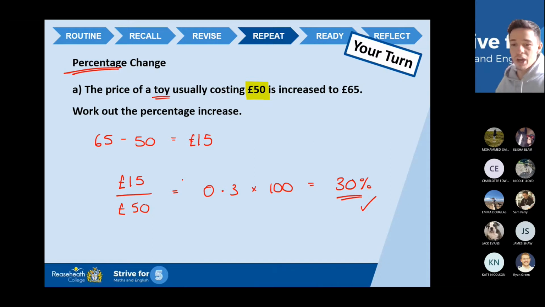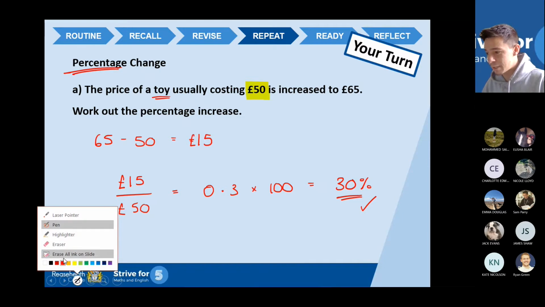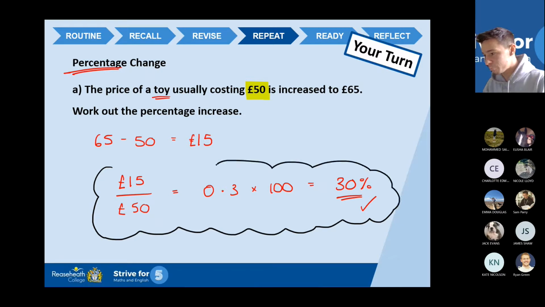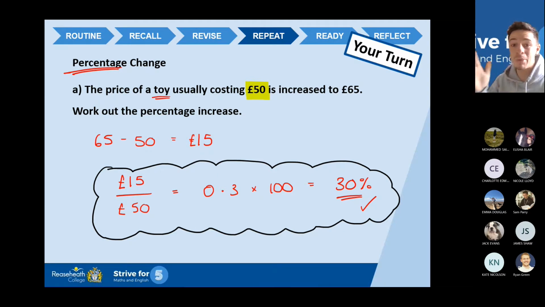Good stuff, guys. Good start. So hopefully you guys are making notes on this. If you got it right, give yourself a tick. If you haven't, then quickly copy down what I've got at the bottom here, because they are the numbers you need now. What I was going to say, it's going to come up on either paper 1 or 2. So it could be a non-calculator paper or a calculator paper. Okay, so we've got to be prepared for being able to use a calculator or maybe not using a calculator.